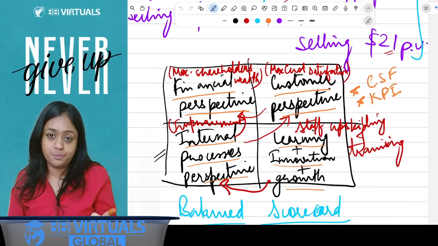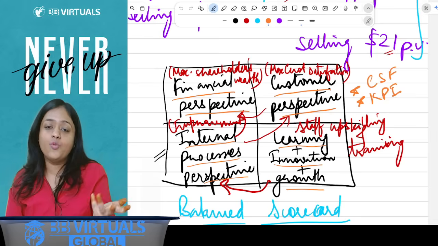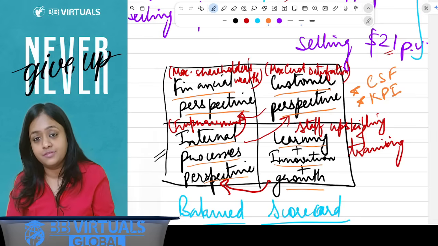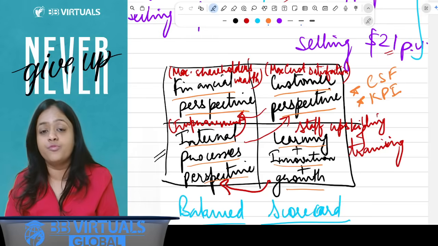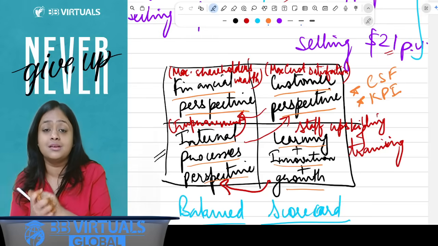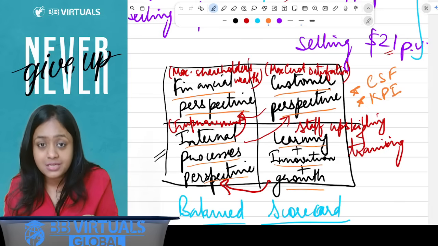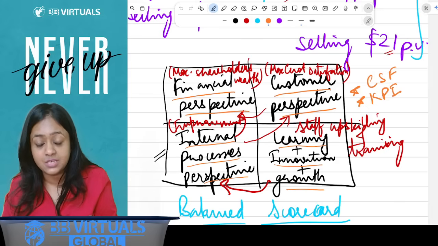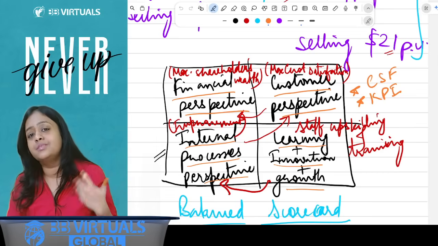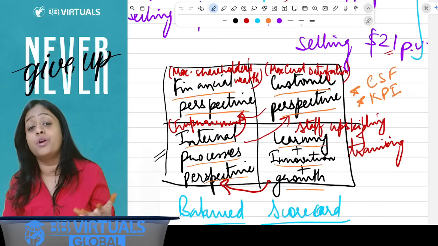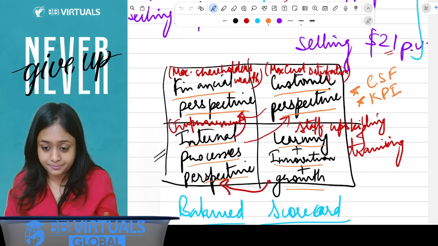One is the financial perspective that obviously focuses on maximizing the shareholders' wealth. How we can measure the financial perspectives, that I'll just discuss. Second is the customer perspective, where we focus on maximizing the customer satisfaction to ensure that the customer is satisfied. Third is the internal business perspective, or we call it the internal process perspective. Here the focus is on bringing improvements in the organizational processes, right? The internal processes. So the focus is on that.